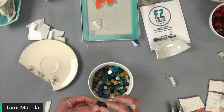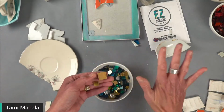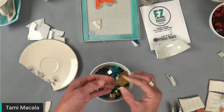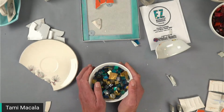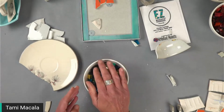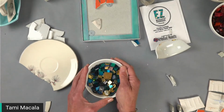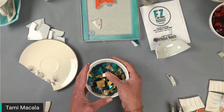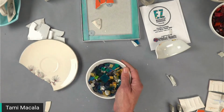Once the glass is fused, they take the leaf and they put it over it, and then it's fused again. So this will never ever come off. It can chip if I try and cut it funny, but it's very expensive, so I don't recommend it as a beginner. But if you really do start getting into mosaic art, I always put gold in most of my pieces, just little flecks of it. It's in the mermaid, it's in the dolphin. And I really love this gold. I brought this back from Orsoni a few years ago.